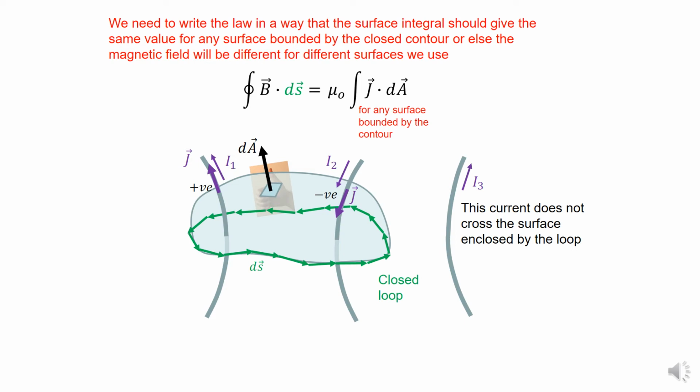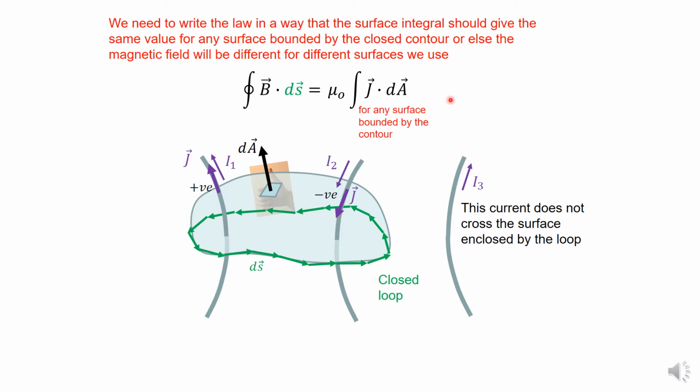Okay, so we're continuing here. This is the last slide we had in part one, and we found out that if you want to write down a law in this form where you integrate B.ds around a closed contour, and you want the right-hand side to be an integration over any surface that's bounded by the closed contour, this right-hand side had better be the same for every surface, or else you get a problem. You can't calculate this for different surfaces that are bounded by the same contour and get different values. That will be a problem.